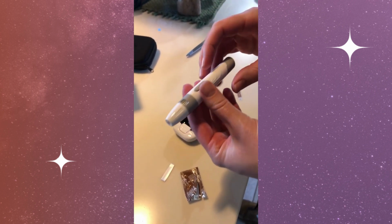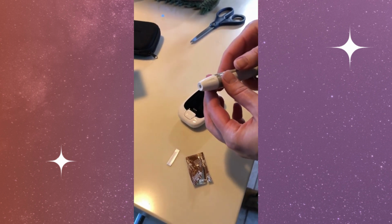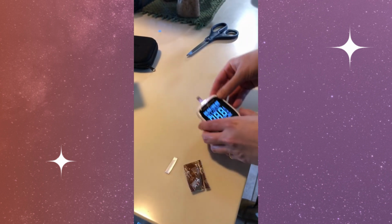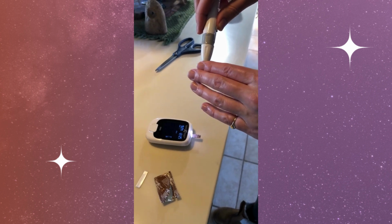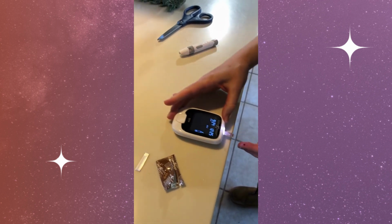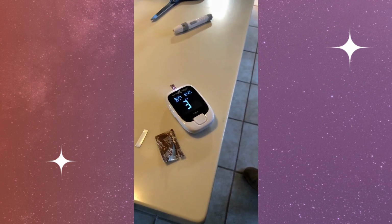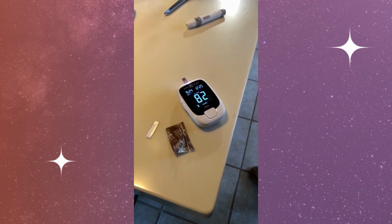You want to make sure you pull it back. Choose the desired intensity for how much you want the needle to poke you. So you can go ahead and stick the strip inside the monitor. Give myself a little poke here. Got a nice drop of blood. And I'm going to insert it into the meter. It's going to count down. All right, so my glucose is 82.